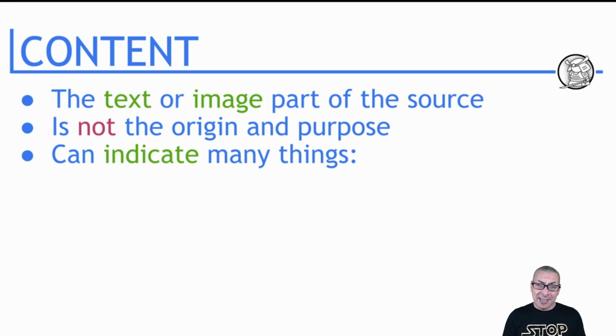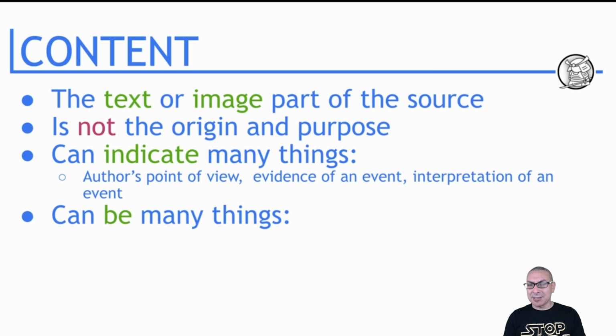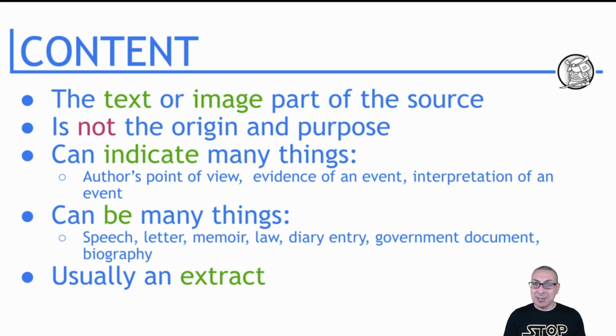And that can indicate a number of different things. It could show the author's point of view. It could be evidence from an event. It could be the interpretation of an event. And it can be many different things. It could be a speech, a letter, a law, a memoranda, a diary, a journal entry. Usually, it is an extract of something larger. Books, speeches, they're just too long. So, on the exam, you can only look at really an extract.